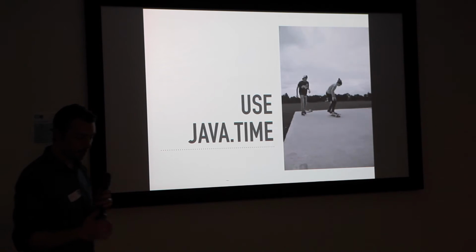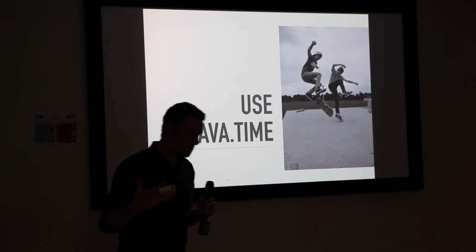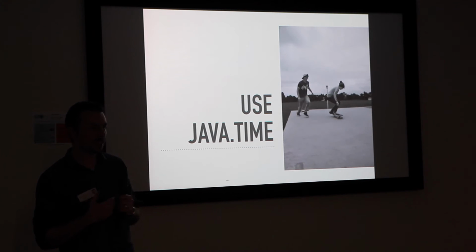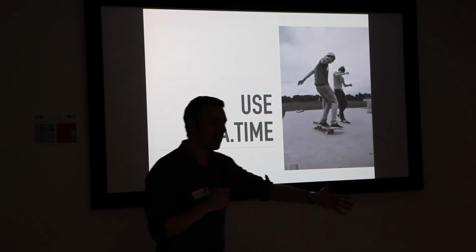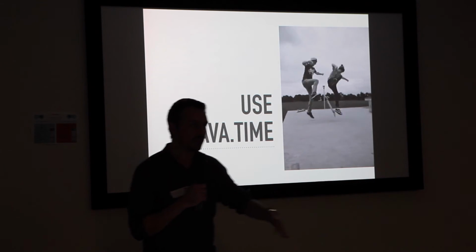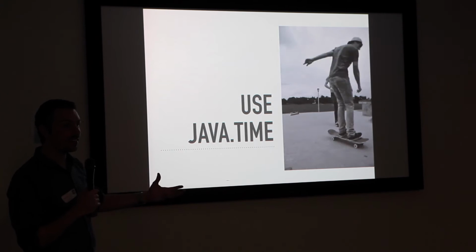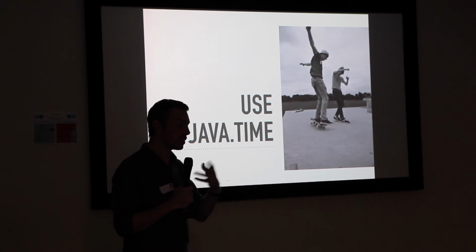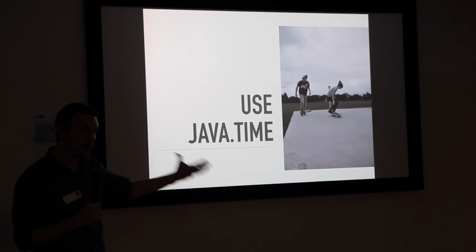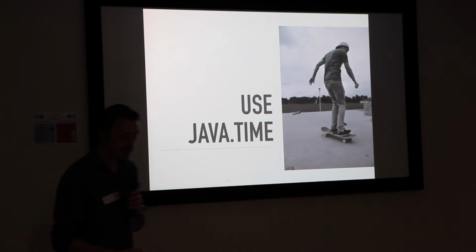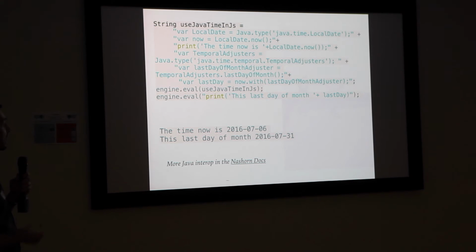But with JavaScript, I always find you've still got this horrendous date object, and you can't really do much. It's a bit of the pot calling the kettle black because Java didn't have a good native library until the java.time stuff. But if you're already taking advantage of this, there's no need to import a JavaScript library that handles date times for you, because you've already got one in the JVM, so you might as well use it.